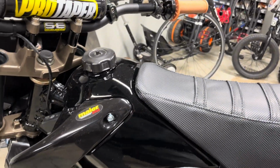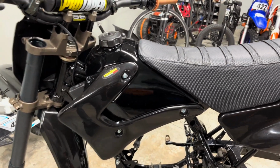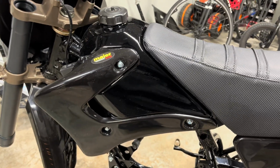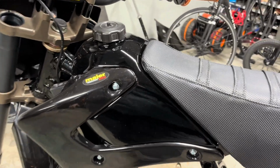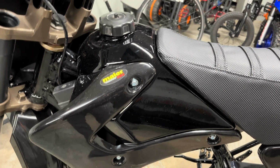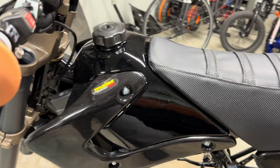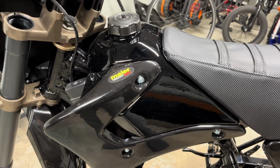But I know there's going to be questions. And the elephant in the room is, how do I get a black tank? It's painted. It's not rattle canned. It is sanded with a DA, all the blemishes taken out, prepped, adhesion promoter, primer, sealed and painted with commercial tractor trailer paint is what it is. It's the Genesis line of Sherwin-Williams. I'm sure it's going to be okay.